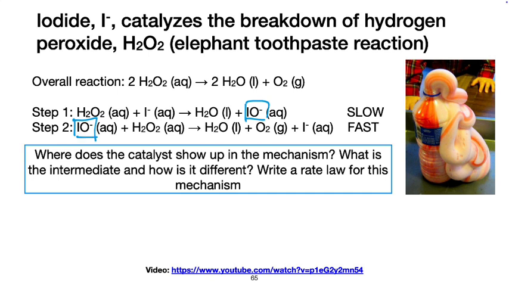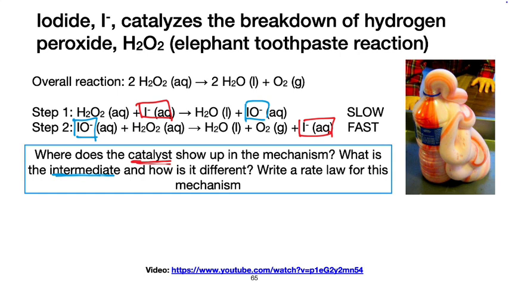Is that what a catalyst is? No, that's an intermediate. Oh, you're right. So we want the other way around. Your catalyst starts as a reactant and ends as a product. That's your catalyst. You've got to watch out for that and ensure that you're getting it in the proper sequencing when you go through a chemical reaction.